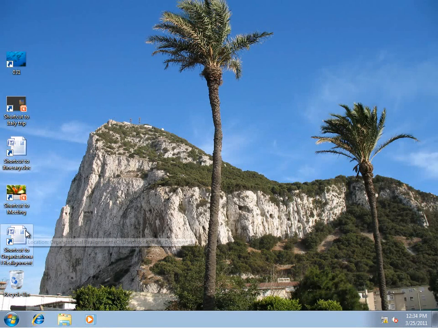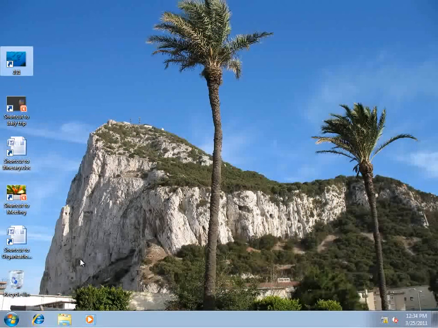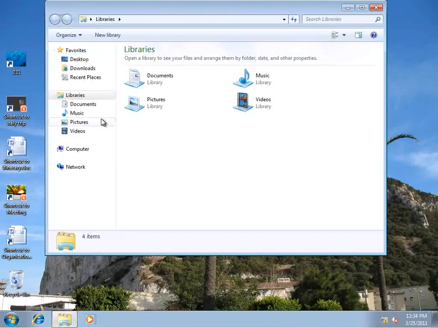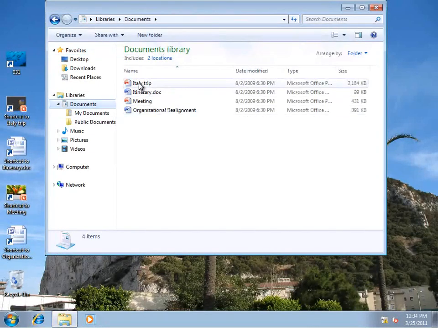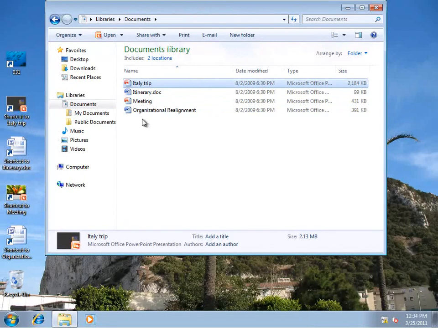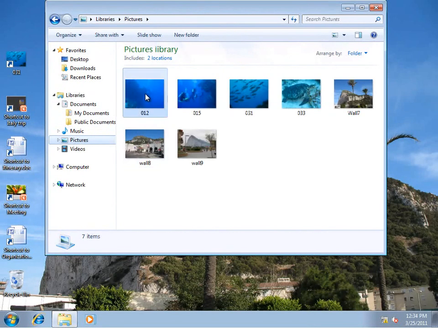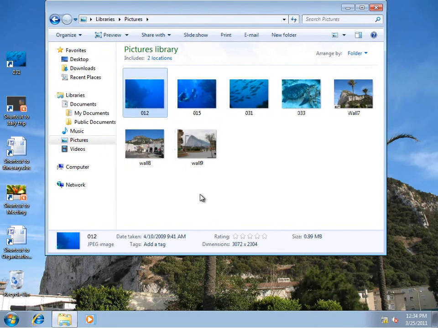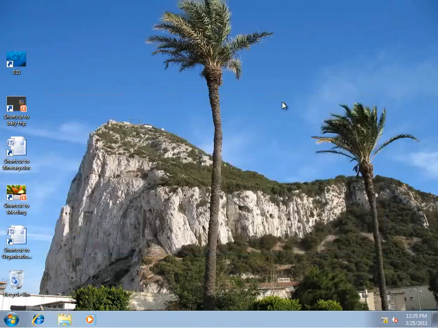You can see here, there's the two shortcuts for the Word documents, the two shortcuts for my PowerPoints, and then the shortcut for the picture. You notice the icons are a little bit richer than they were in XP. So let me also go in and show you in my documents. So if I go into my documents, there you can see those 2 Word documents and 2 PowerPoints. And then if I go to my pictures, you should see my 7 pictures. There they are. Great. So we're done.